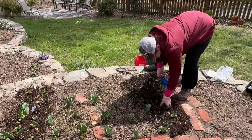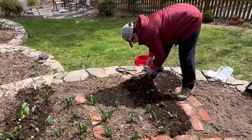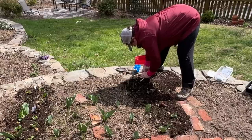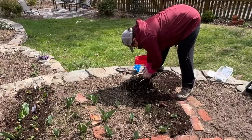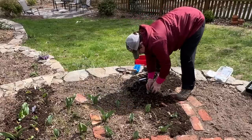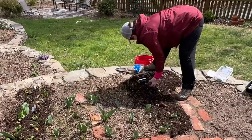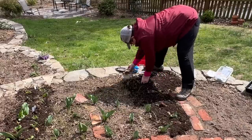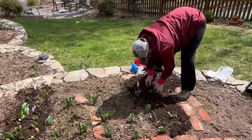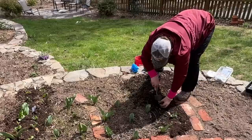That guy will go there. And I'm only keeping one of the three that grew in there. So I'm gonna pinch off two of these, leaving one. Okay. Roughly 12-inch spacing or so.